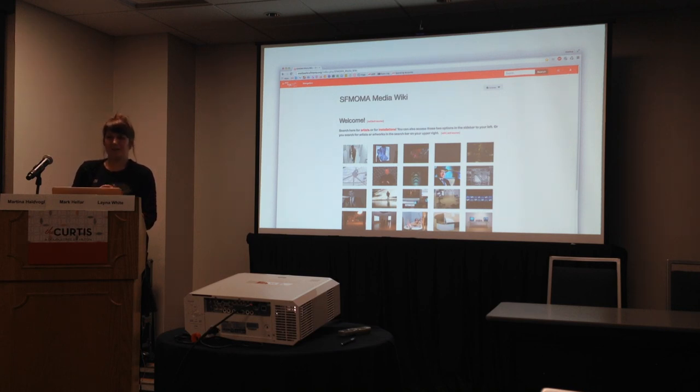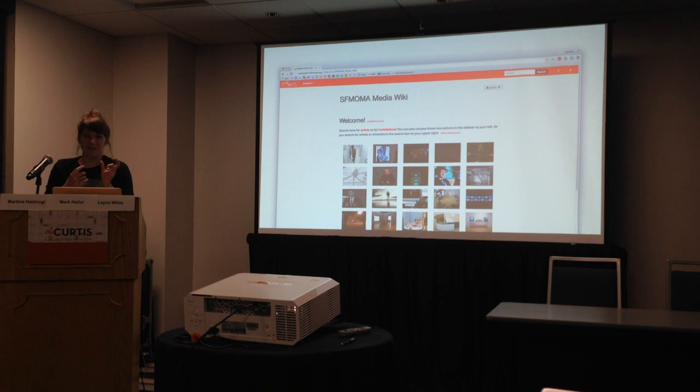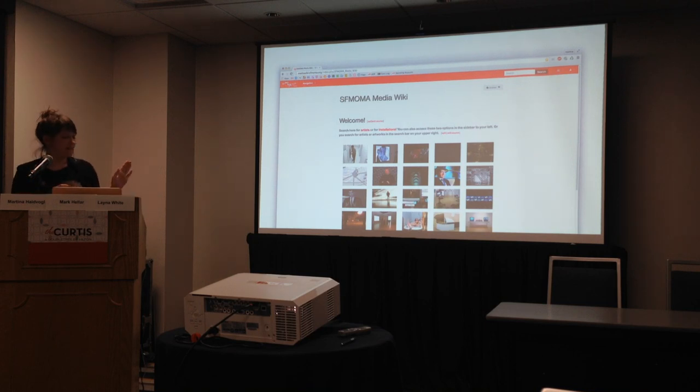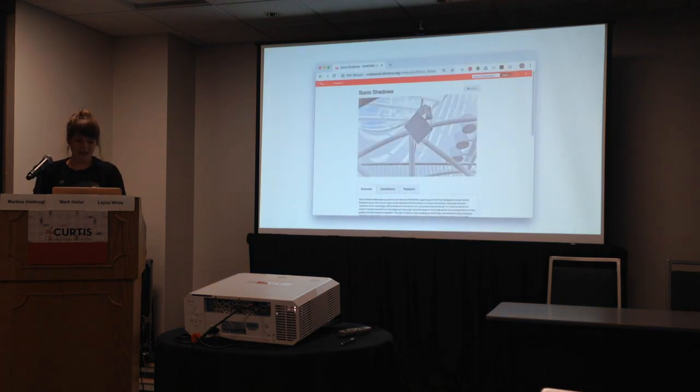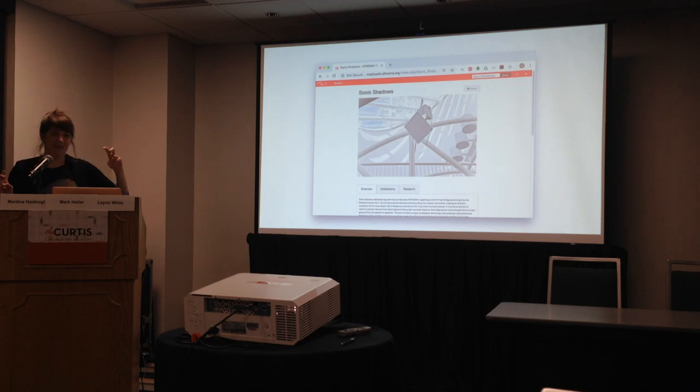And it was both. At first I thought, okay, this is a pure question of functionality. And then I realized functionality and design go hand in hand. You cannot really divorce them from each other. So what you see here is the second version, the new upgraded design of the MediaWiki, which is now also looking at our SFMOMA branding. It's looking like that, but we also have a new skin that is allowing for these tabs.